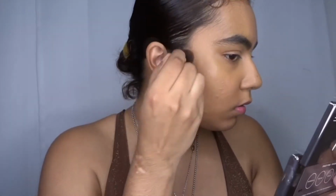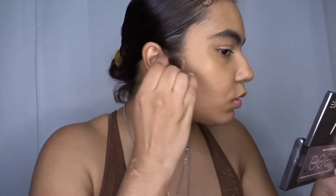Oh, as you can see here, my brush broke, but we ain't gonna let that stop us. We just gonna use it. But yeah, like I was saying, I use the cool tone just because I feel like a cool tone is more of something that creates a shadow, and that's what I want. I want to make it look like I don't got this double chin.